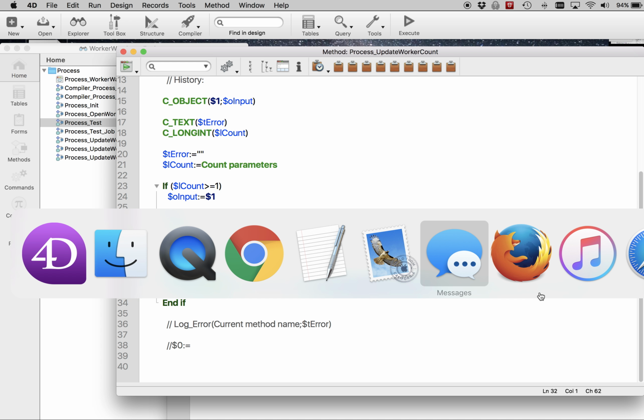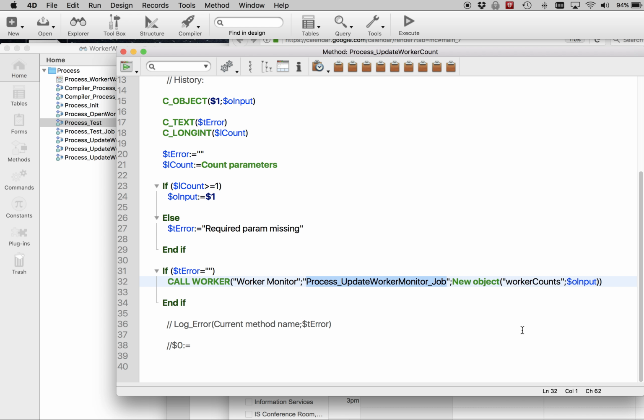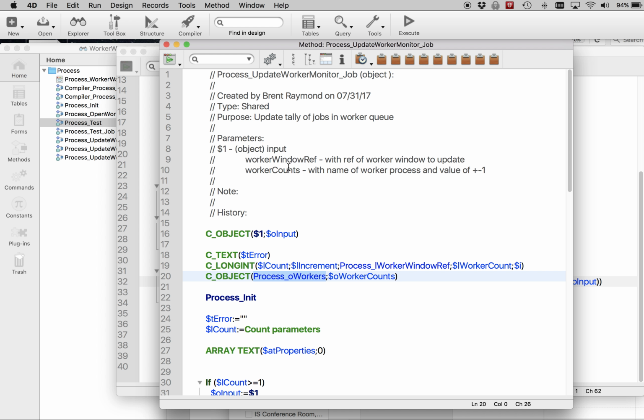Then it keeps track of the worker count tallies in a process worker object, which is persistent so long as the worker monitor, the worker watcher background process, is running, which will be basically ever since you put in a tally for a worker process, or if you launch the worker monitor itself.